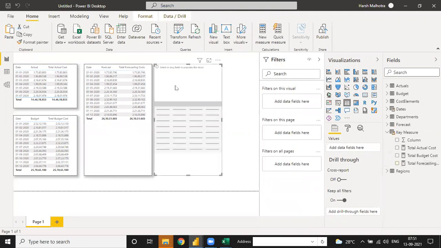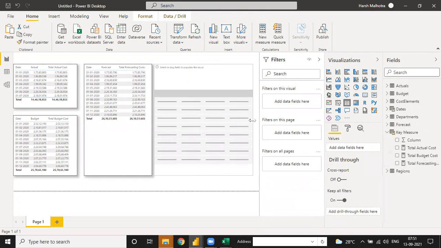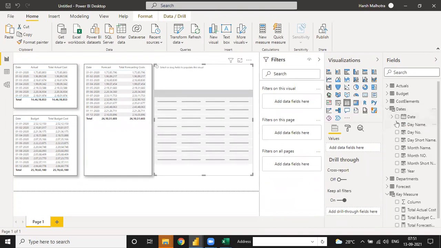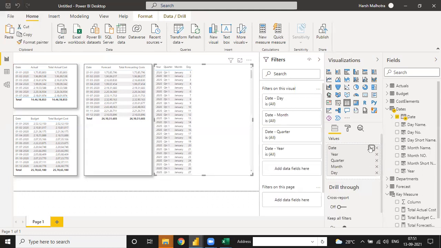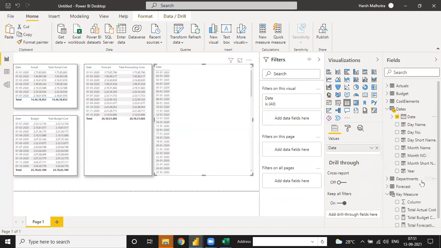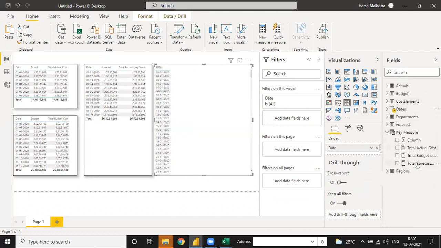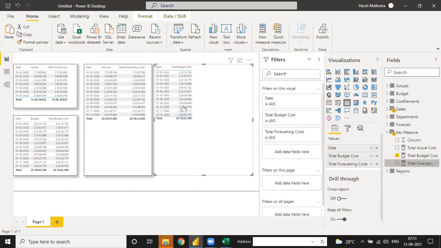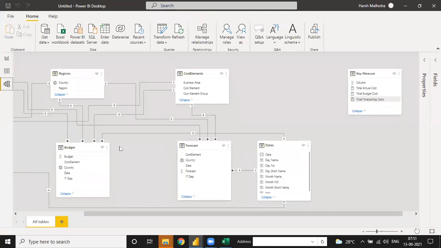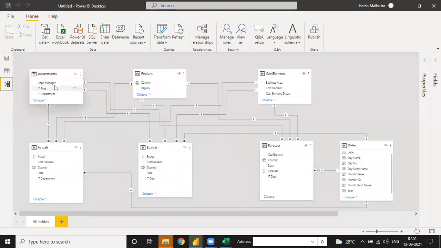When I click on this table, okay, and go to date, for the date table, suppose I need only a date, we don't need a hierarchy, and click on total budget and total forecast. See how to connect this table, because if you don't make this relationship, this date relationship, you cannot compare the budgeted and forecast value together.